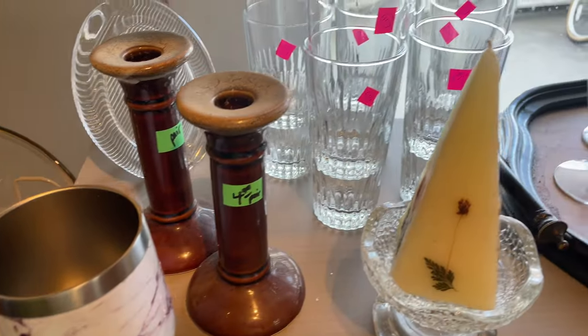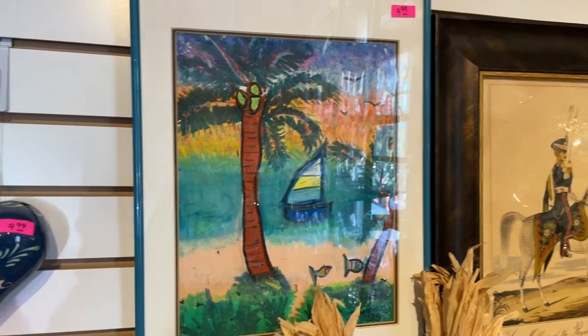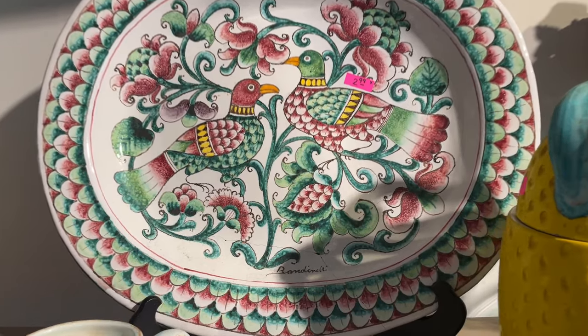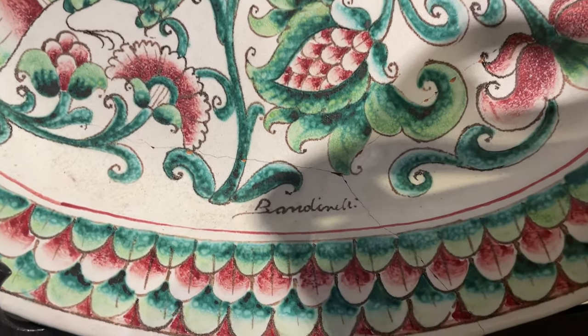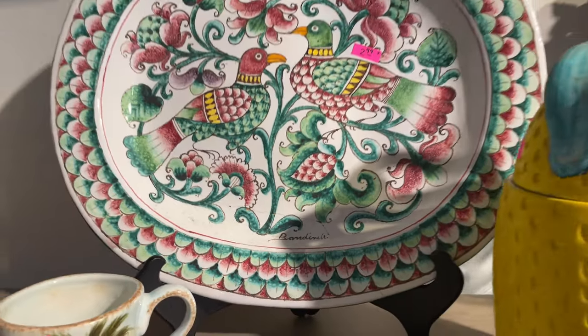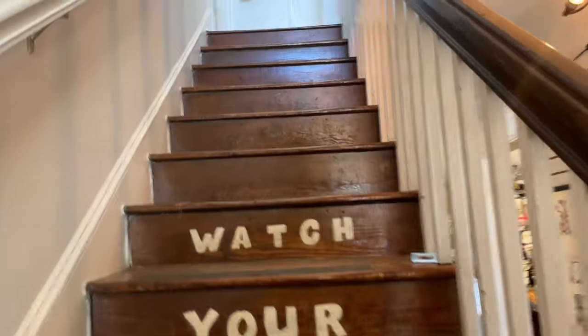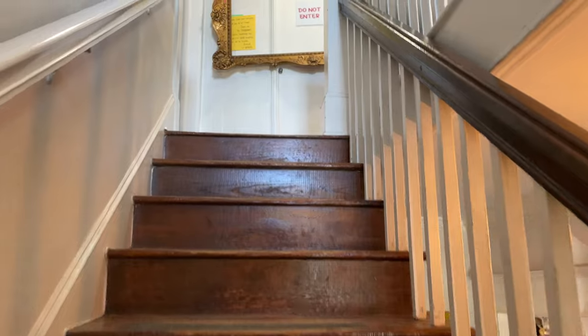Unlike Goodwill and some other thrift stores I frequently visit, this store had great inventory with unique pieces and their shelves were not picked over — it was awesome. I really loved these candlesticks and the art was fantastic. But when this plate caught my eye, I was breathless. It's priced at $3 for half off. It has a chip on the bottom, but comps online range from $200 to $400 for that artist. I love it, so of course I bought it.